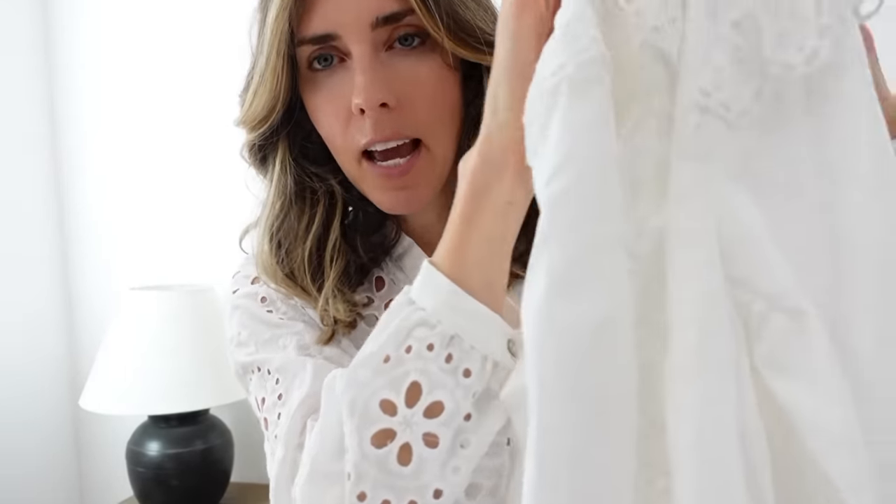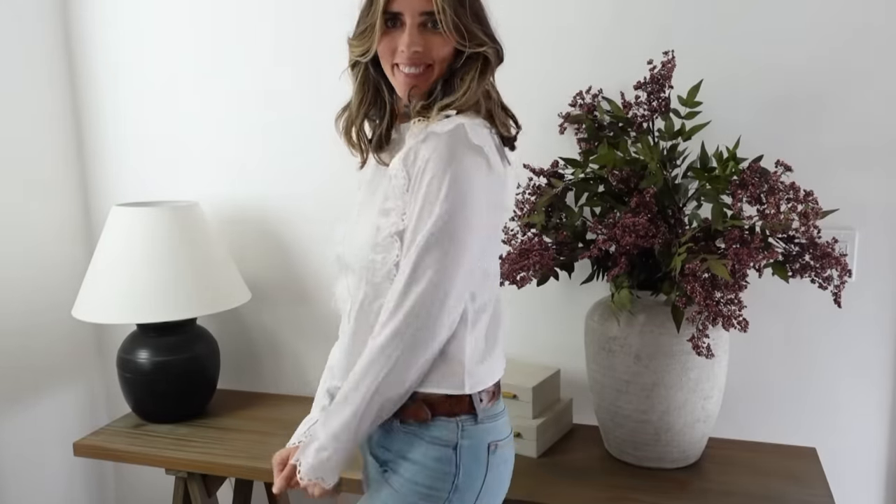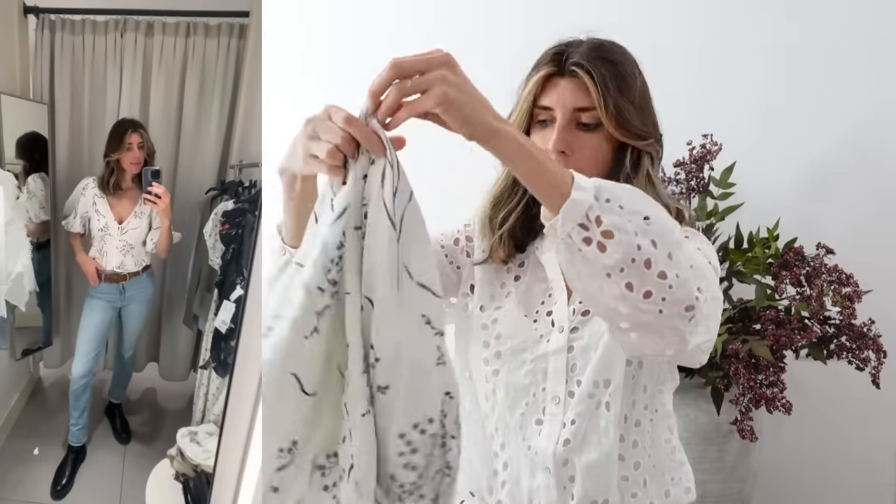I also found this top — it's so cute. It's got this ruffle detail on the front and also on the sleeves, and then it's a button-down in the back. I'm just going to cut off the tag and wear it both ways. I saw it in black and white and it's super cute. It has a little bit of a crop detail because it's not overly long. They had it in a really pretty blueprint but didn't have my size — I'm going to order it online. This one is really nice and billowy, a little bit lower cut in the front, and I really liked it.